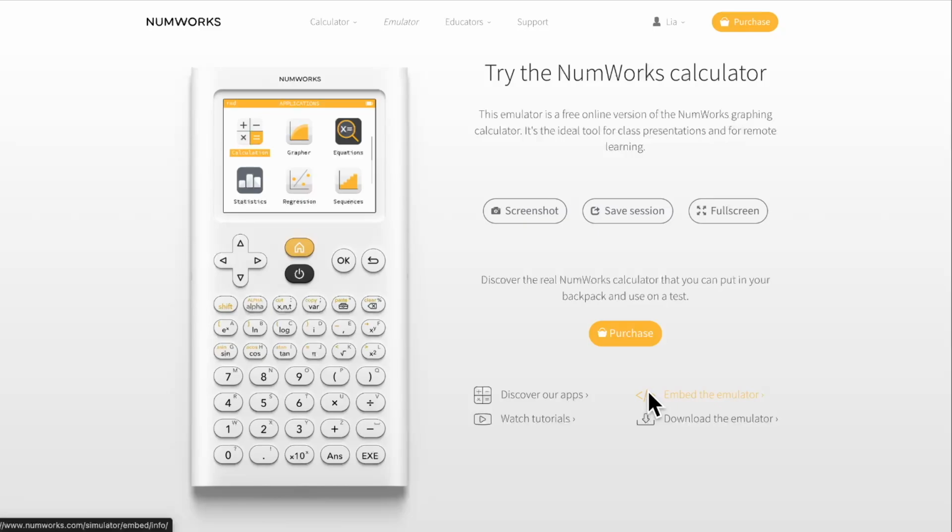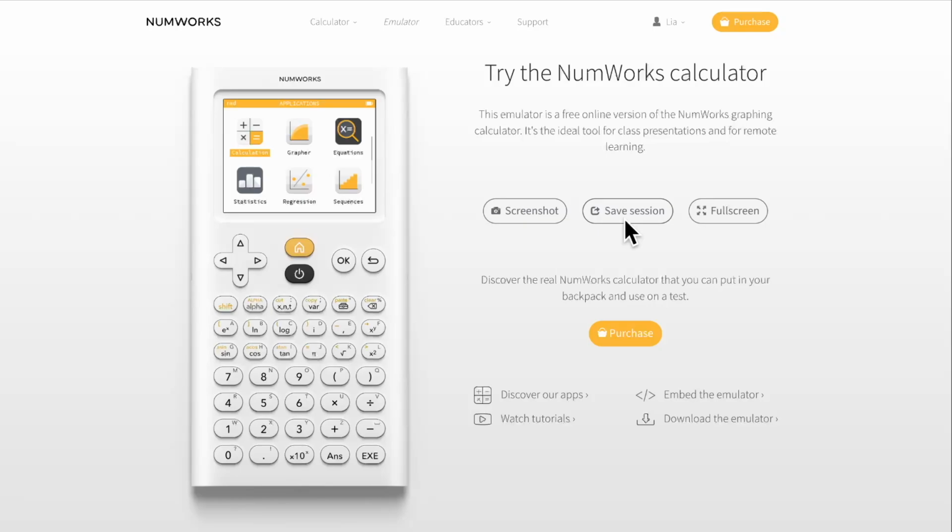That's right, you can save emulator sessions. This allows you to easily access large data sets or complex equations during instruction without needing to scramble to set it up between class periods. Once you've entered what you will use, click Save Session. I recommend editing the session right away to give it a distinct name and description.